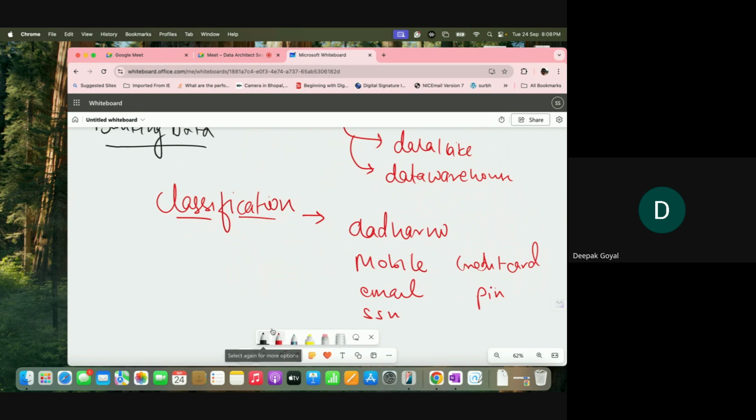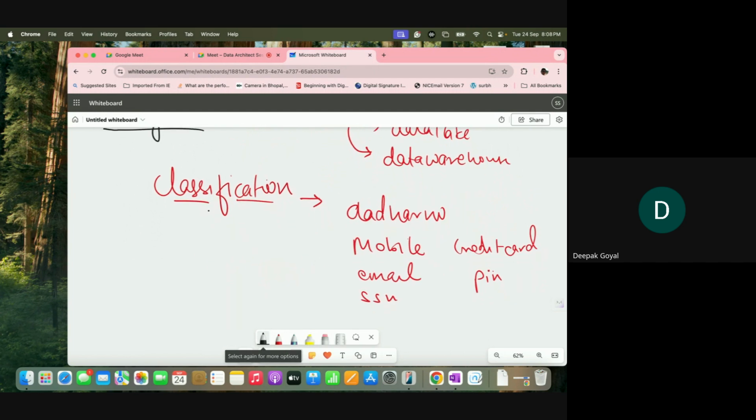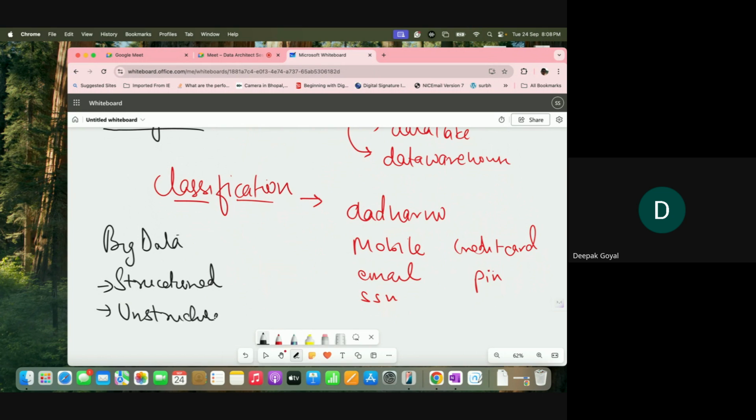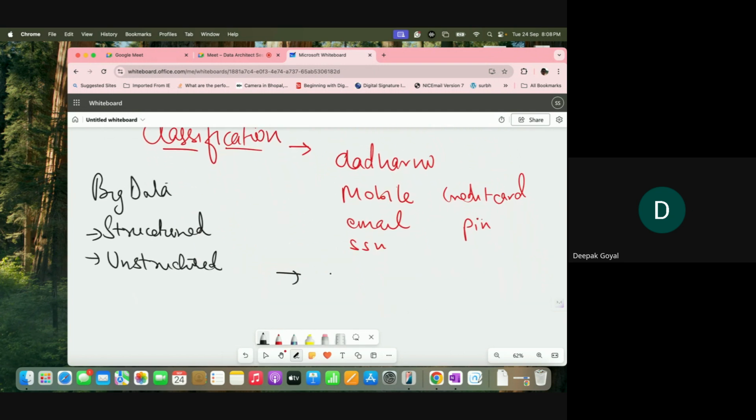Now, as we are moving into the big data world, we may have structured as well as unstructured data. Identifying mobile, PAN, email in structured data is quite easy by using a regular expression or finding a pattern. But in unstructured data, it is very difficult. So what Microsoft Purview does in data cataloging is classify that you have a city in the data, a mobile number, a person, or an email in the data.